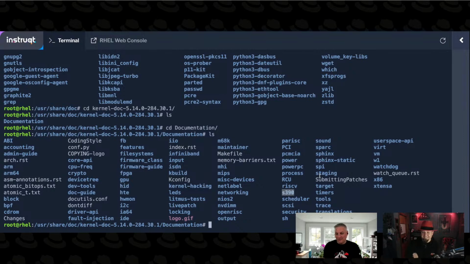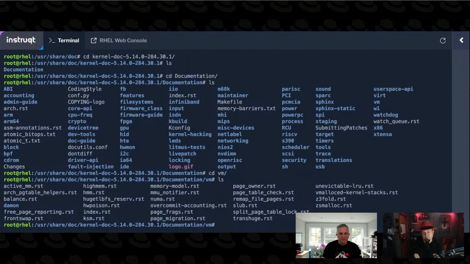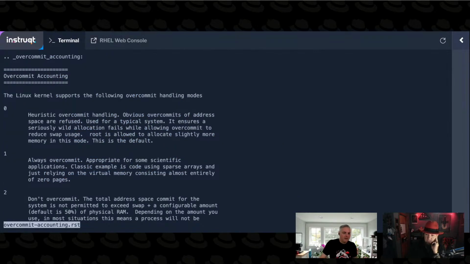But I was thinking, I've been using this more recently. Nate and I have been working on a project, and one of the things I was looking at was virtual memory management of the kernel. Here's a bunch of stuff on the settings and parameters of how the kernel does virtual memory management. You can go in here and read these documentation files, like overcommit accounting. This is Transparent huge pages. Yeah, Transparent huge page is another good one. And they're just as riveting as man pages, if you were concerned.